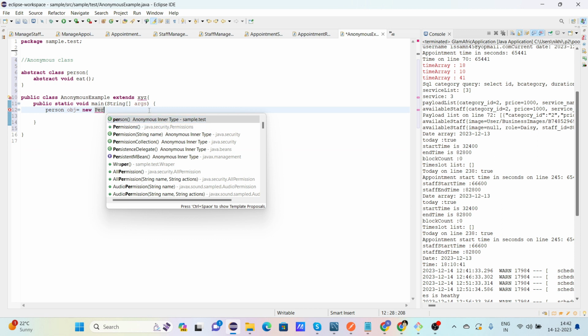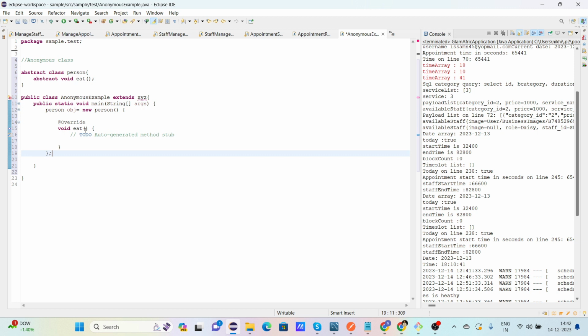When we extend our class inside my main class, like I'm extending that Person class in my main class, it says Person anonymous inner class. So this class has one method, and that method will get overridden in my main class. If I have a single use, then we can go with an anonymous class. Like this.